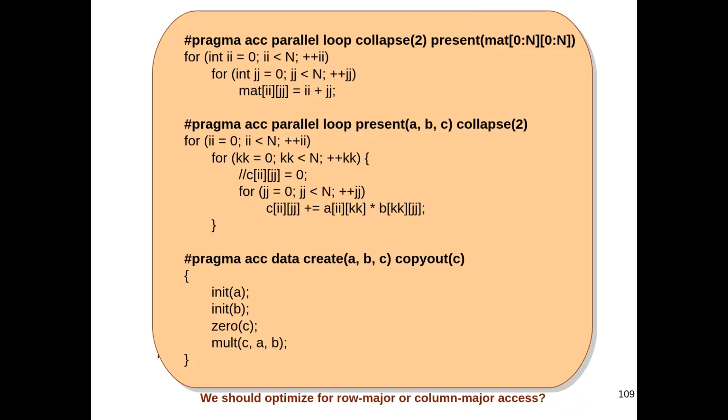Should we optimize for a row major order? Should we optimize for column major order? This is the usual notion that comes in. And if you have a usual code like this, then it always becomes a problem, because once you try to optimize for one, the other matrix goes for a toss. Either C and A will get benefited, or C and B will get benefited, and the third one will be left out. So we cannot do something directly.